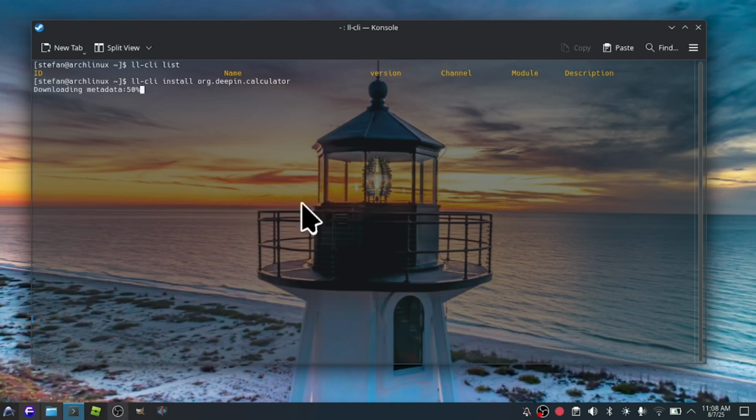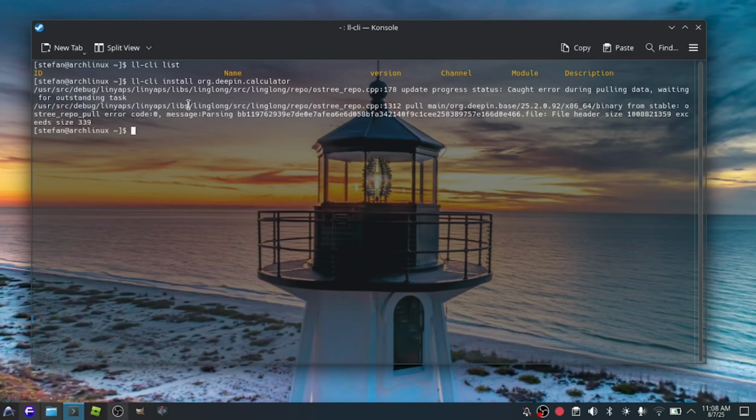And the download speeds for Linglong are pretty slow, I have to say. And it'll just throw you an error like this.